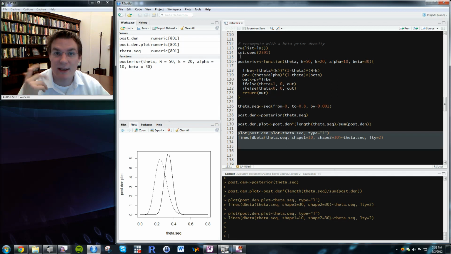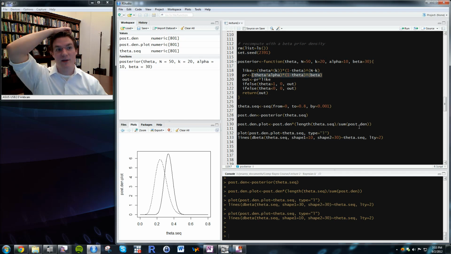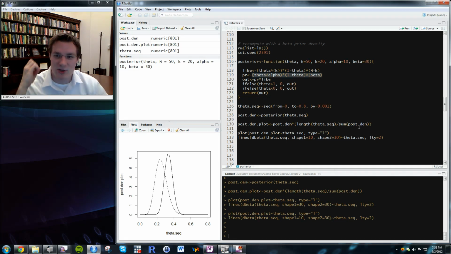The one thing that's really nice about this is, first of all, the conjugate prior allows me to express that prior information in a very understandable format. But secondly, it's very easy to figure out analytically how to dial around the prior. I have a closed form analytic expression for the prior that translates into a closed form analytic expression for the posterior if I wish to take advantage of it.